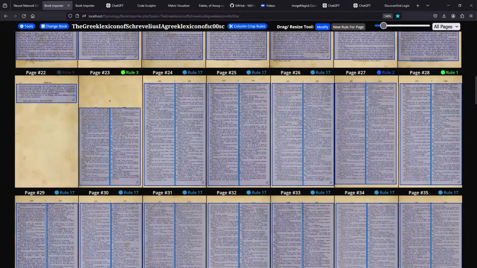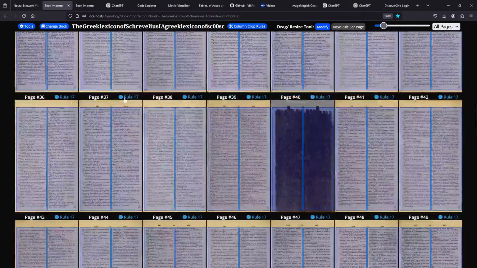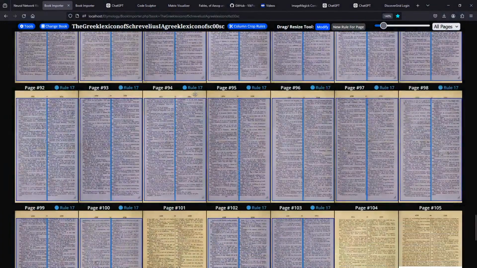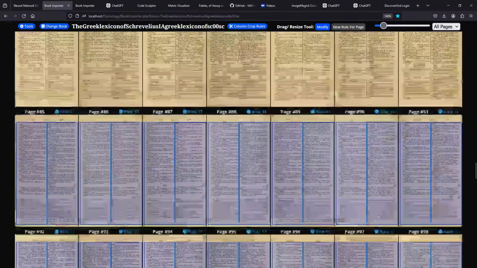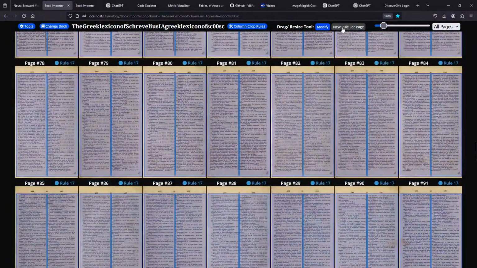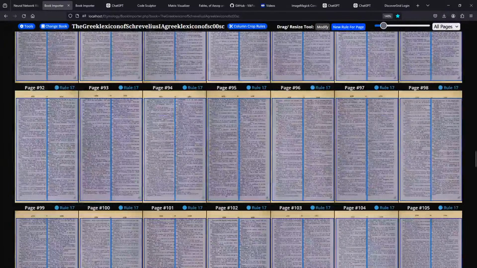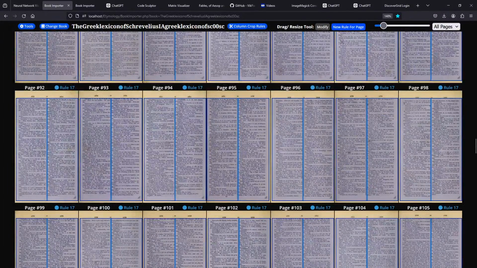And then you see rule 17 is on a lot of these pages, but some of them are going to be out of whack, and I need to decide, do I just make a one-off rule? Like this looks like maybe a one-off rule. I can just drag this over, right? And I still need to implement some more features. Like I don't think this middle bar is actually respected at this point, as it should be.